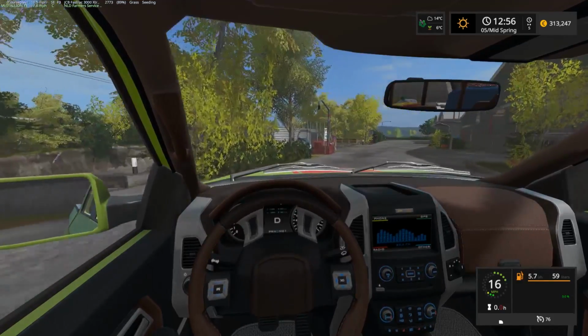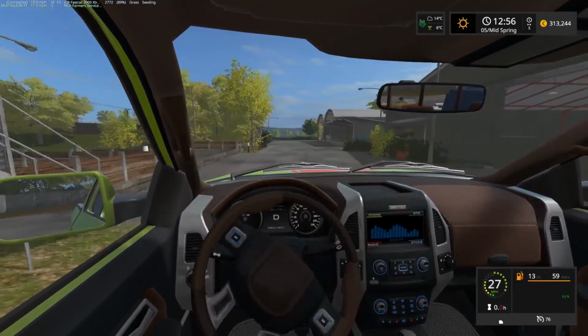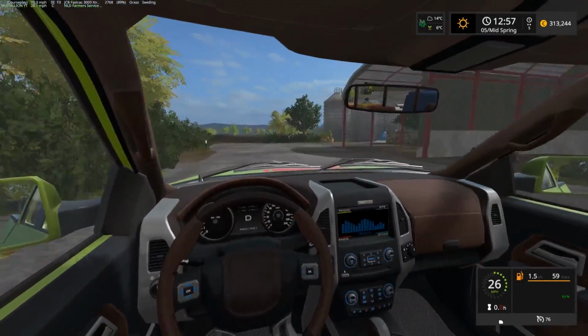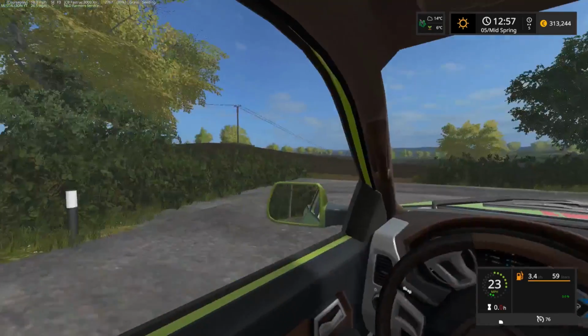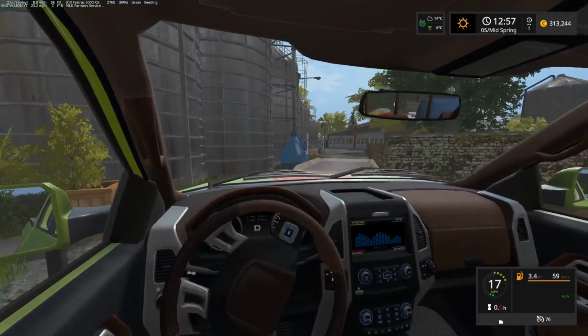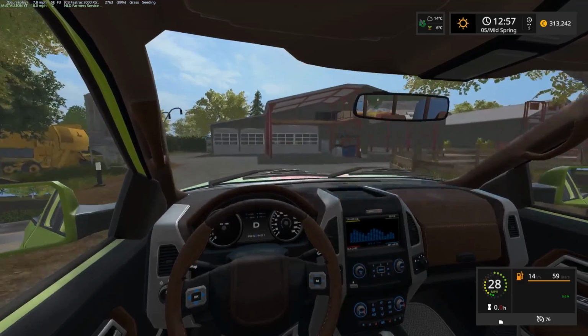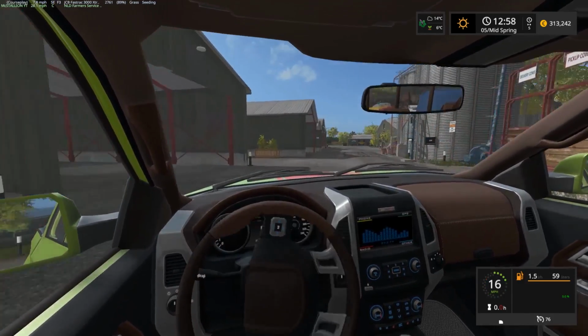Right, I've already gone the wrong way here talking about everything. So we'll just take a quick drive around the yard. Everything seems okay. There is a way to get to that field if we go behind us and back up that way, but I don't want to go that way. I want to kind of try go around.